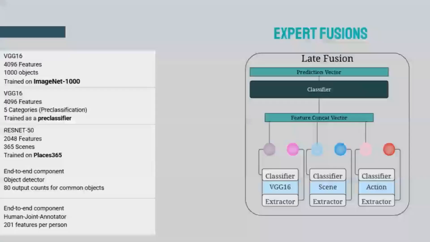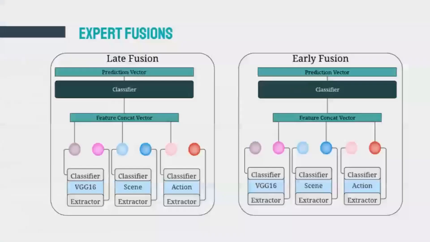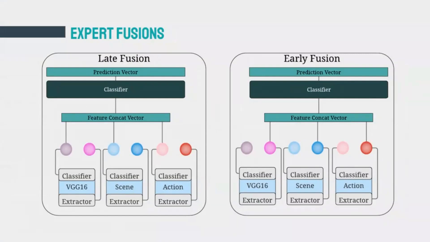How do we mix these experts? Previously we adopted the early fusion approach, taking low-level features from the expert extractors as input to a classifier. Another way is to use the predictions from the experts themselves — the late features — such as the 1000 objects from VGG16, the 365 scenes, and the five action categories. This provides a more explainable, semantically meaningful set of features, reduces the model size, and speeds up prediction.